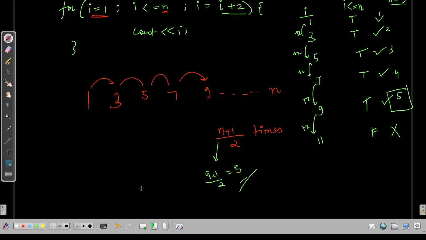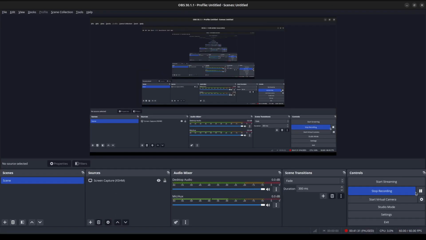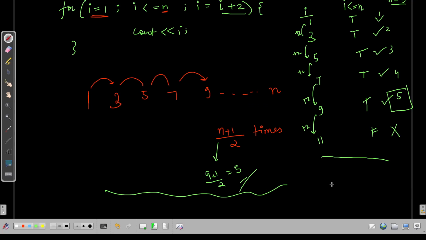Same thing. With this method, we are basically just trying to understand what the loop is doing, and based on that we are trying to figure out the complexity, the number of iterations. And here we are just tracing the loop and trying to figure out how many times the loop ran. Both should give the right result. Okay, so this example is done. Now, let's move to the next.